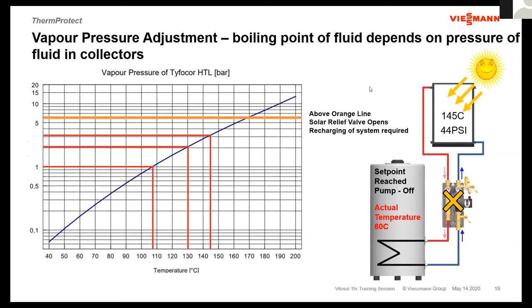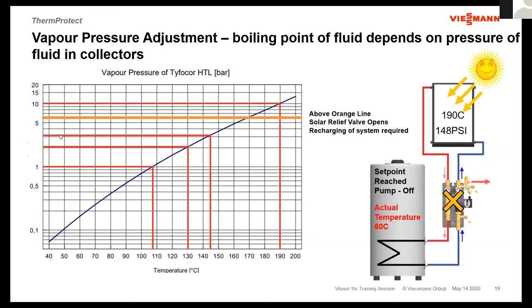In a standard collector, if we go above this little orange line here, so about six bar, we are going to open up our relief valve. There are about 87 pounds, about 6 bar on our little Divicons here, which is a typical solar thermal relief setting. So at about 190 degrees C, which we looked at in our competitor's collector, we are well above that. We're at about 10 bar. So we would have to maintain the pressure at about 148 pounds in order to make sure we didn't boil 190 degrees C water. So a little bit ridiculous there, but that's kind of what we're dealing with.